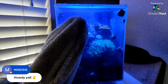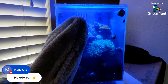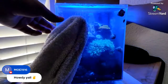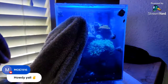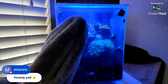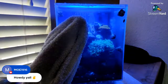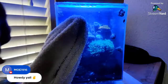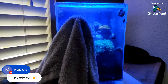And also, if you get a small tank like this, make sure you get a glass aquarium. This is an acrylic one. But if I would have known about the glass ones, I would have probably got a glass tank instead. But I saw this at the store, so I was like, oh man, that looks like a cool little tank. I'll buy it. Was it Marine Life or something like that? They make a really cool glass aquarium. A little 2 or 3 gallons, something like that. I think it's 3 gallons. Definitely check that tank out.